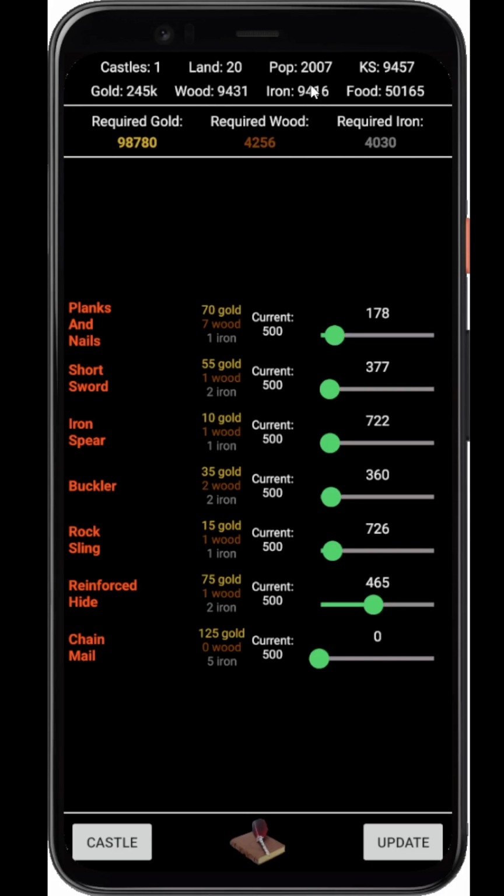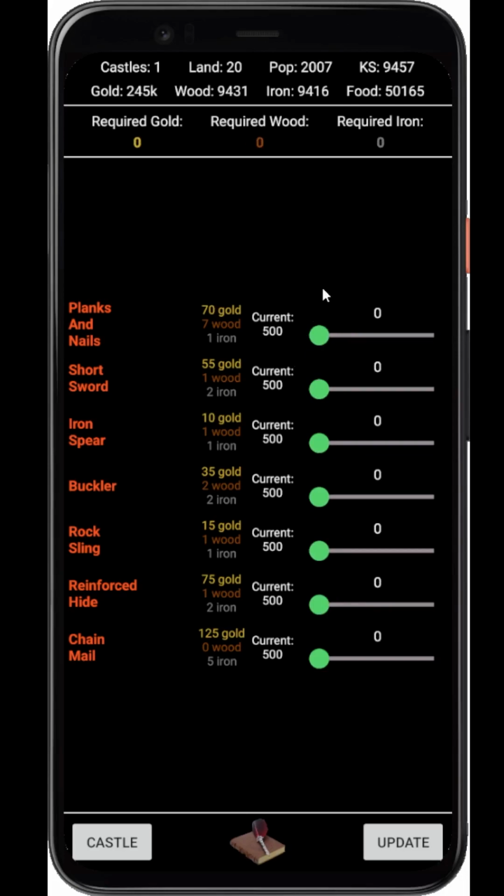The wood and iron that you receive as a beginner is quite a lot, but you definitely want to make sure that you're building up your building economy by making mills and mines so that that amount doesn't run out too quickly and you have a steady flow of resources. It might be enough right now to go ahead and just make a whole load of weapons, but if you don't have those resources to build buildings, then you're going to kind of stall out and you won't be able to grow quite as effectively. So I wouldn't worry about weapons just yet. Wait until there's only like 2 days of protection left, or maybe 3 days, and then start doing your weapons so that you can train some military.